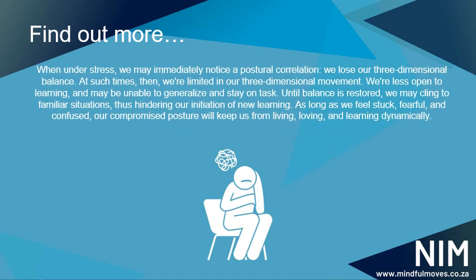And so when under stress, we may immediately notice a postural correlation, a difference in our posture. Maybe you're sitting too far forward, hunched over, like trying to work harder. Maybe you're pulling back in your chair, procrastinating, and just not motivated to really deal with the stuff you need to. Maybe you're all up in your head, and of course your thoughts are racing at 1,000 miles an hour, or you're all down in your emotions, feeling down in the dumps.